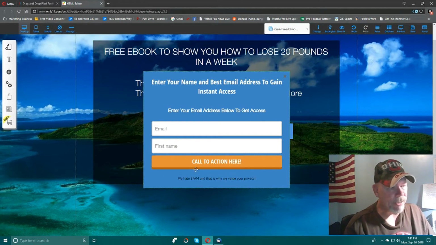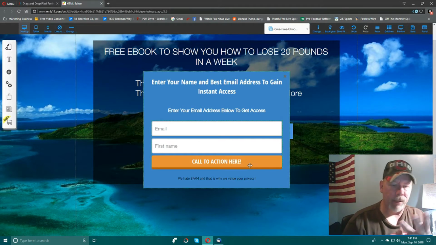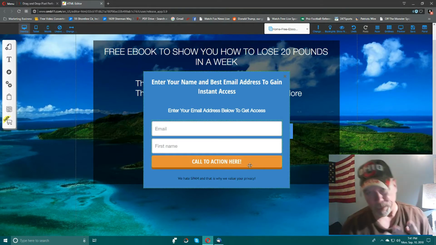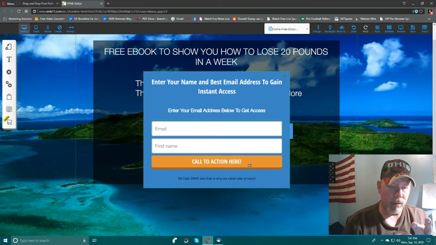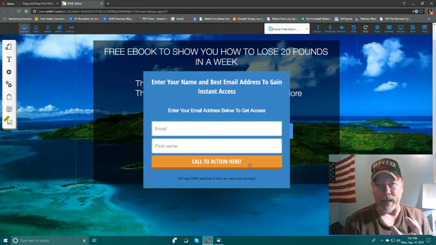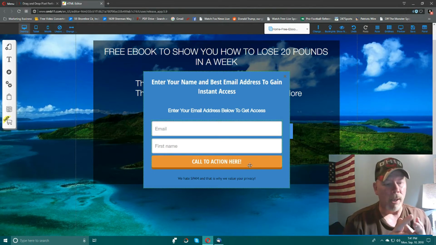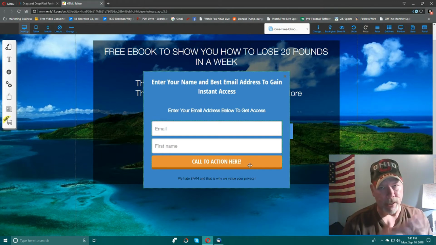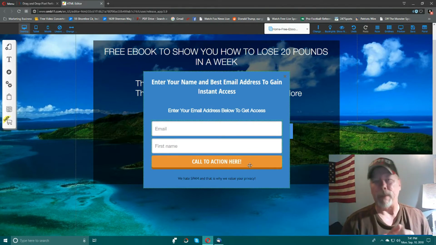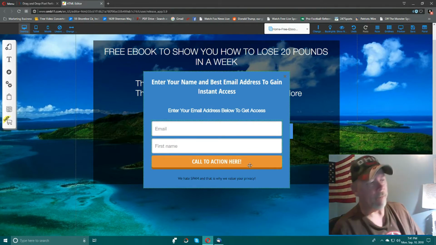Now, I didn't change this button color here because there are three button colors that I've learned get the most clicks. Either it's going to be orange, or a light blue color, such as the one we had on the first page and the color of the background on this pop-up, or the other one is green buttons. Those three colors you want to stick to because they get the most clicks. That's what statistics and marketers have told me. I've heard this from many different marketers. That's something I've learned myself.